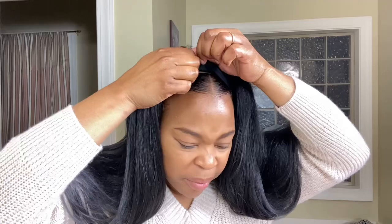So I'm putting my wig cap on and getting ready to put this wig on. It has three combs in the front and two in the back, and it also has the band so you can tighten it. It has slots for you to put the band if you want to make it tighter. I think this is a good wig. And as you can see, that black band across it, that's where you will place your headband. And I'm just getting it on comfortable, trying to put it down over that braid and make sure that it's secure.